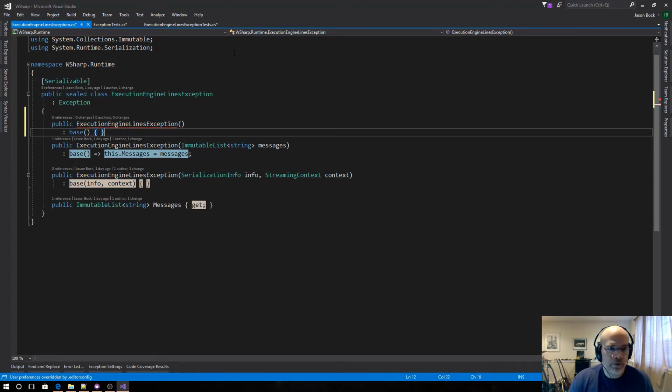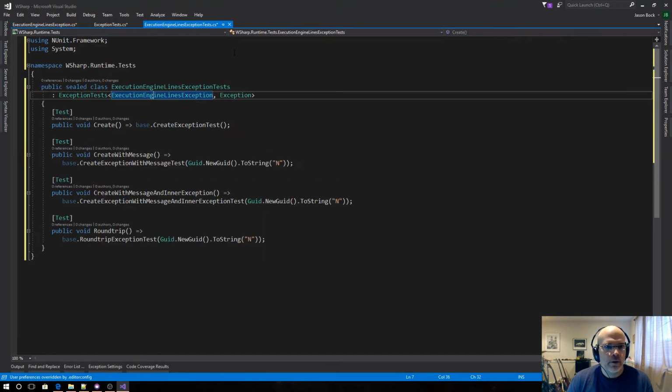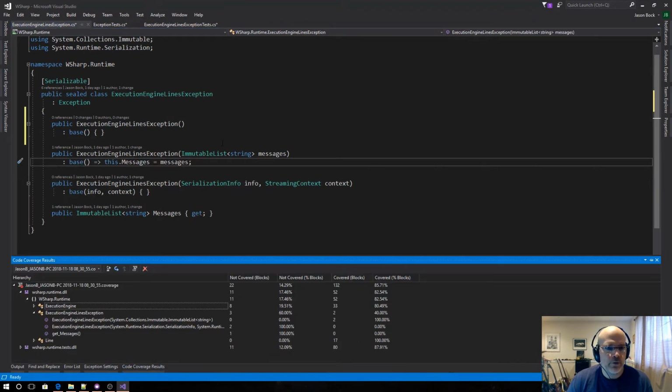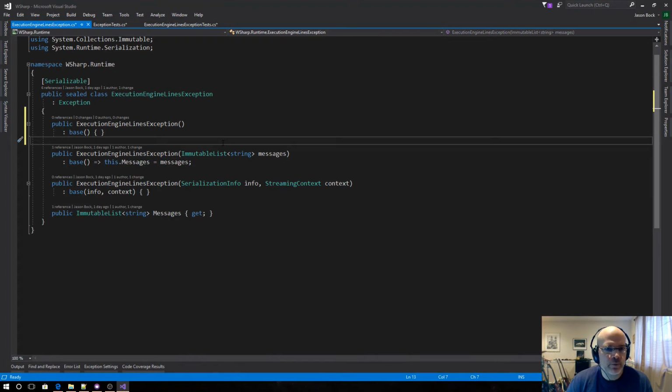Oh my god, I can't type. Okay. Alright, so now let's get rid of the code coverage coloring because that's driving me nuts.